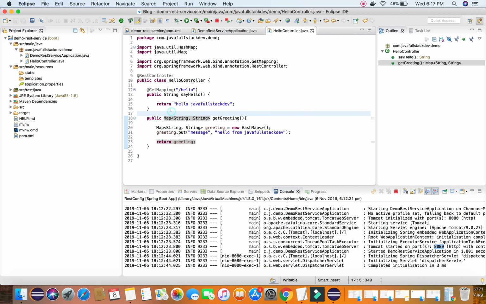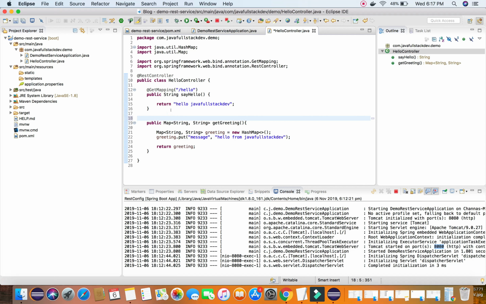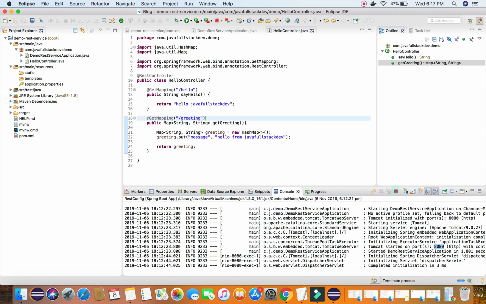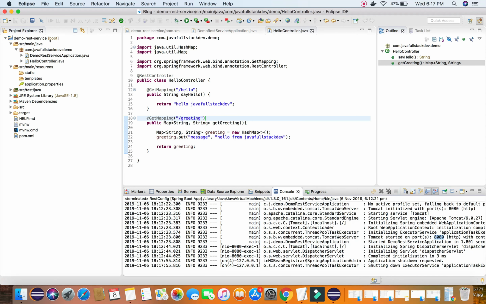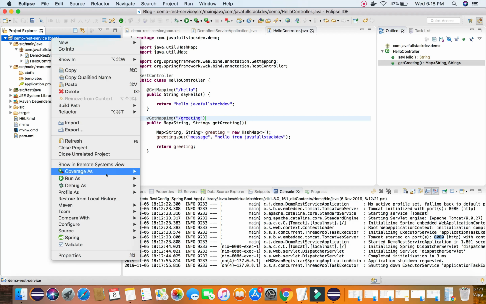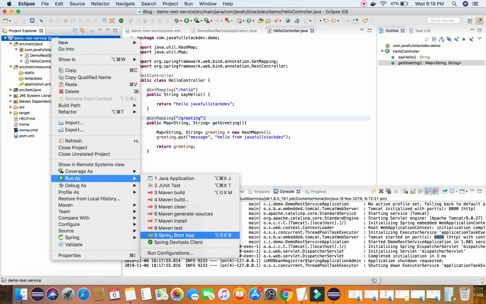Okay, this is also a get method, and GetMapping here also. I am mapping this method with the URL greeting. Okay, let's restart the application and see what we can see in the browser.